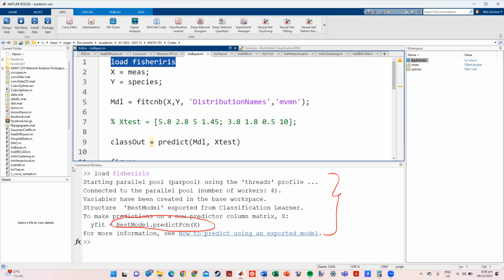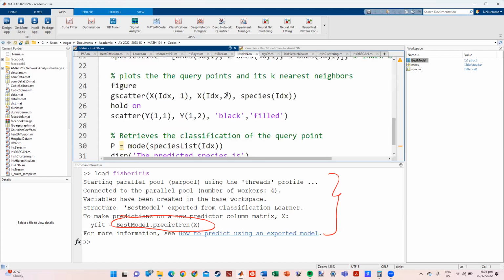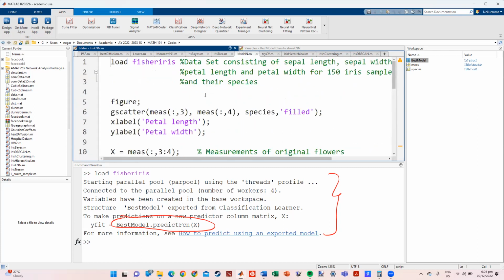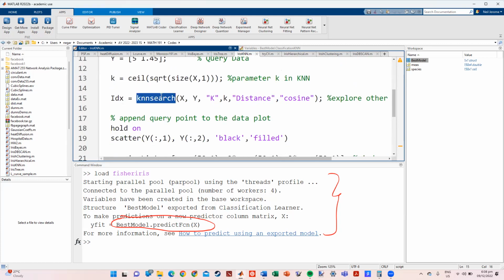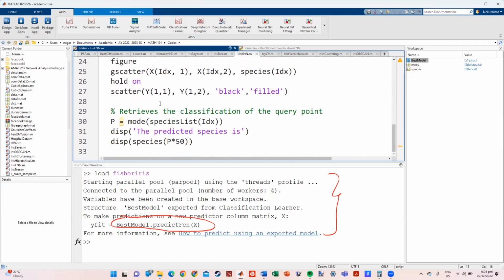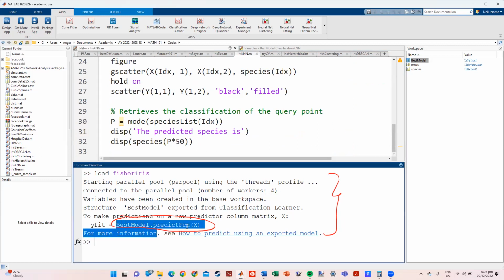So hindi na natin kailangan itong knn.m na tinype ko last time, mano-mano natin itong inanalyze, nag-knn search tayo ng hiwalay, tapos saka tayo nag-prediction, alright? Pero pwede pala akong gumamit ng predict command. Pero ngayon, ito na yung gagamitin ko, best model.